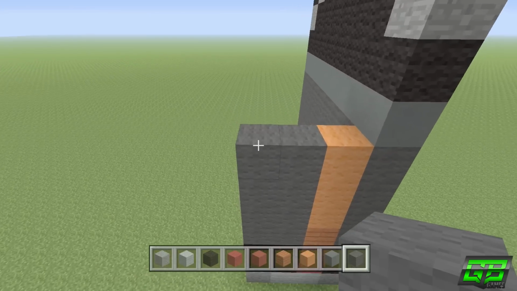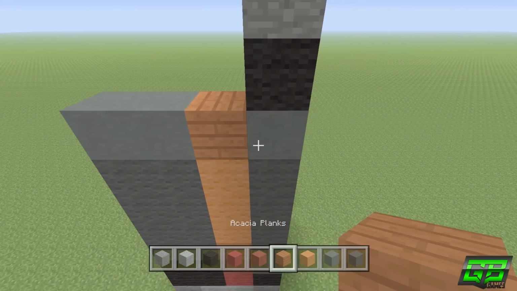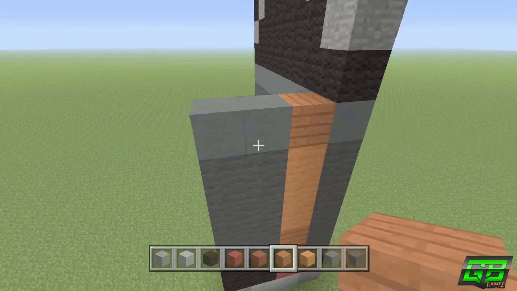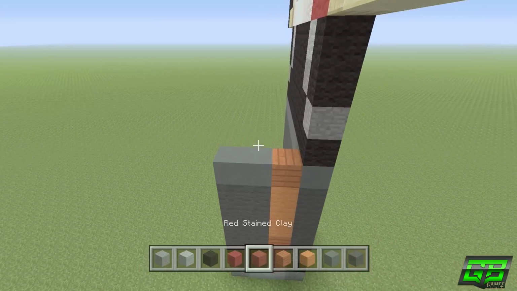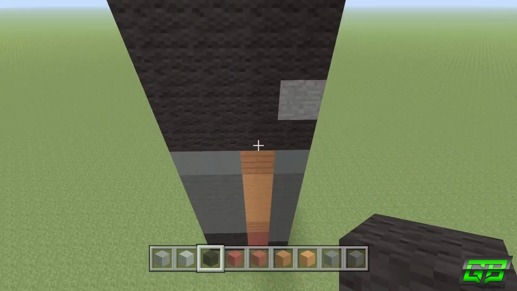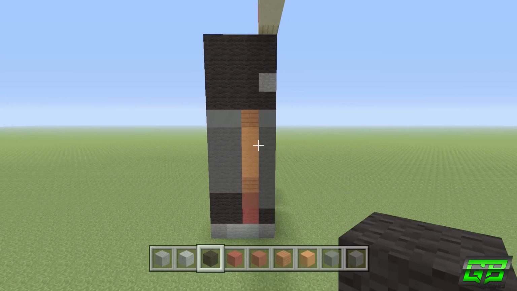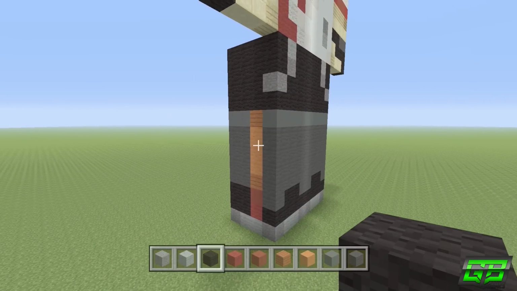For the 8th layer, we're going to place 2 cyan stained clay and 1 acacia plank, and you'll know you've done it correctly because the cyan here should be in line with the cyan on the left side. And then the remaining 4 layers is simply just 3 black wool, and that will bring you up to the top of the build. And as you can see here, it's 12 by 4. This is it from head on, and then from a side angle.